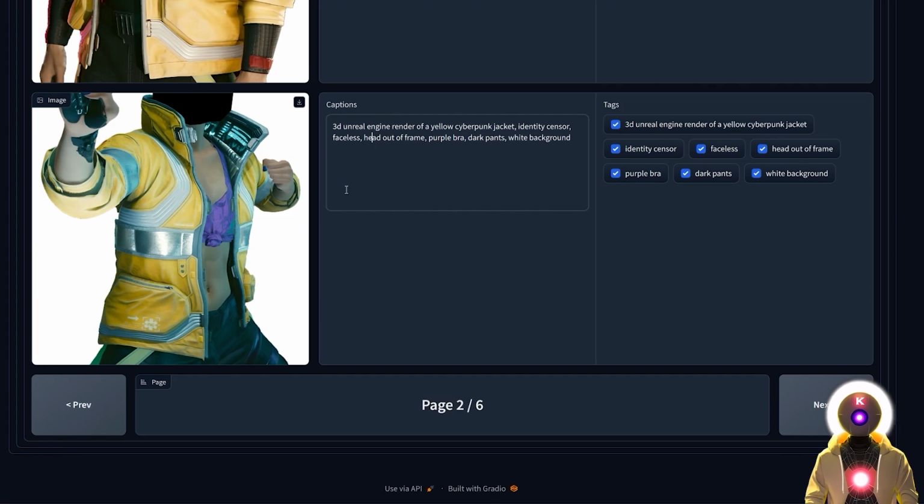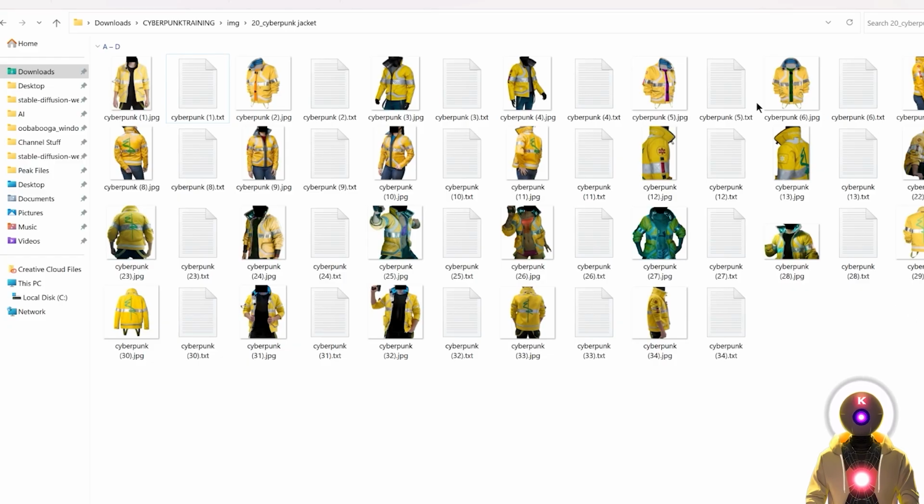But here, since this is an image from a 3D video game, for Stable Diffusion to understand it correctly, you can simply say that this is a 3D render of the clothing item that you want to train. Simple as that. And once you're done, you should be left with the entire folder with both images, and for each image, the corresponding caption file.